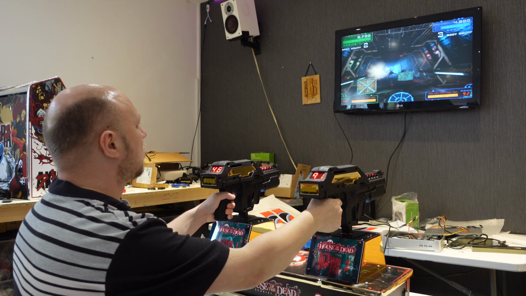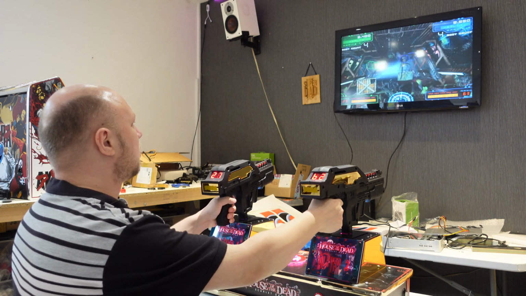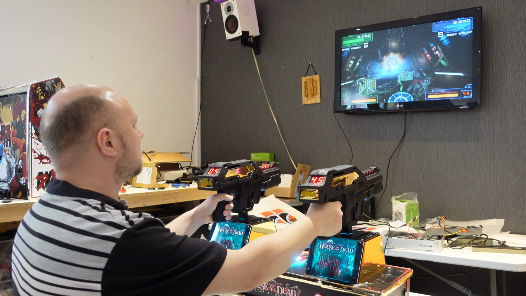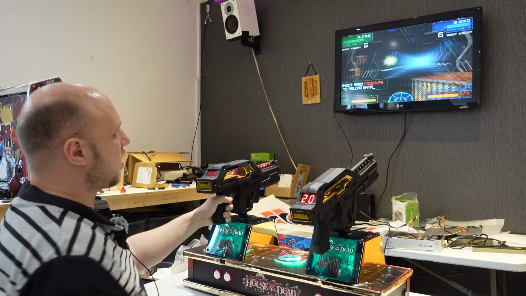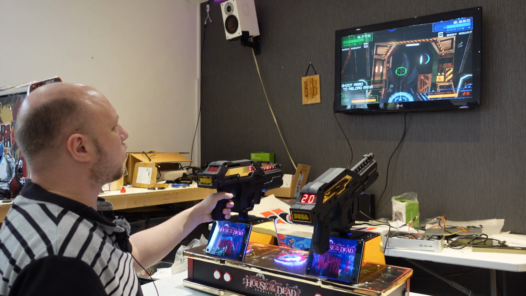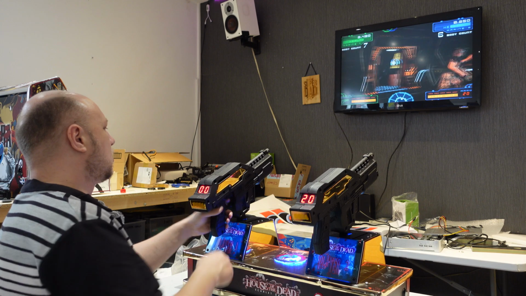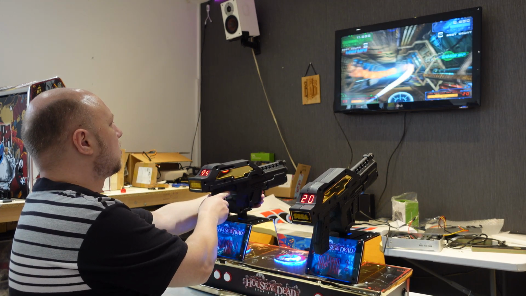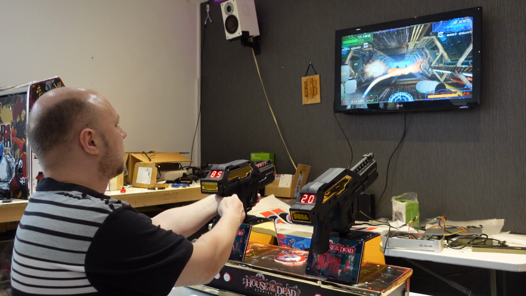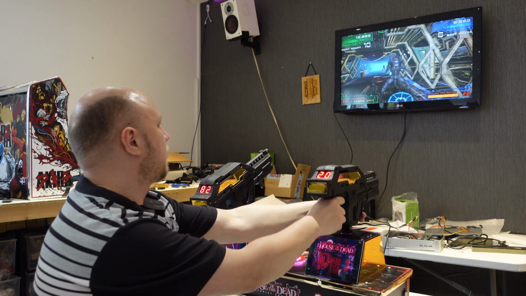The bullets are on rapid fire at the moment because your clip is full. When you do run out of bullets, the guns, as you can see, are no longer rapid fire because you're low on bullets, so it's gone to single shot. You do have a flamethrower button underneath the gun itself, and we also have a grenade button on the left hand side there. Same with the player 2 gun.